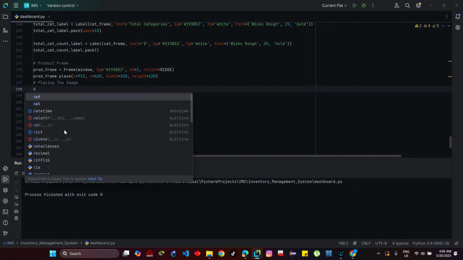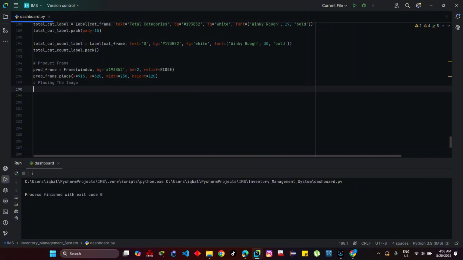So let's place the image. One thing to keep in mind, friends, according to the dimensions of this project, the photos that I use, the dimension of those photos are 64 by 64.